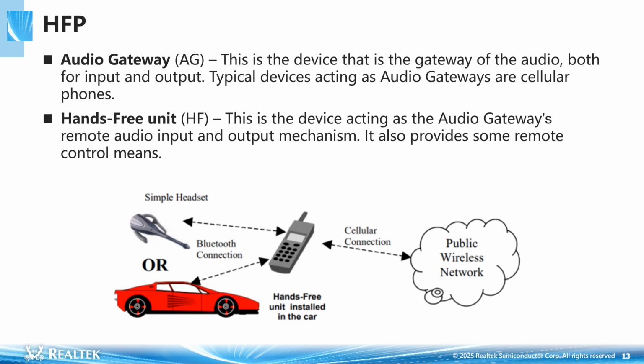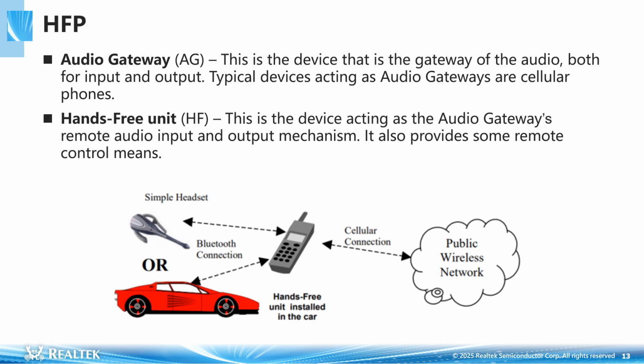HFP defines how two devices supporting the hands-free profile shall interact with each other on a point-to-point basis. The most common examples of such devices are in-car hands-free units used together with cellular phones or wearable wireless headsets. An implementation of the hands-free profile typically enables a headset or an embedded hands-free unit to connect wirelessly to a cellular phone for the purposes of acting as the cellular phone's audio input and output mechanism and allowing typical telephony functions to be performed without access to the actual phone.